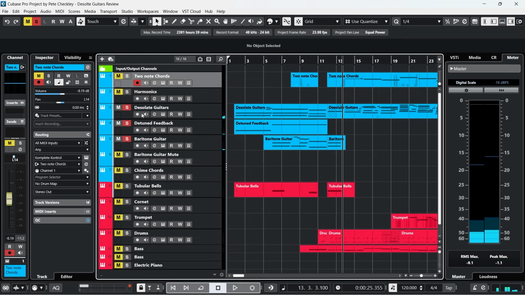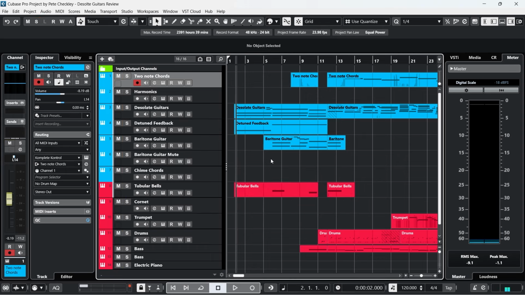It's instant cinema. I mean, that is just absolutely perfect. And of course, I added some tubular bells on the intro. There seems to be a block of MIDI up there doing absolutely nothing, so I remove that. And you just have this really, really simple intro. And then the drums pick up and we go into sort of section A, as it were.